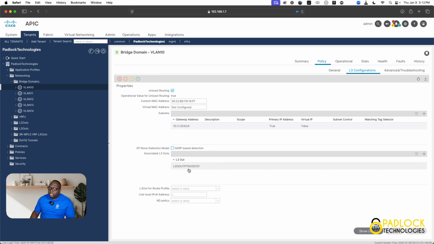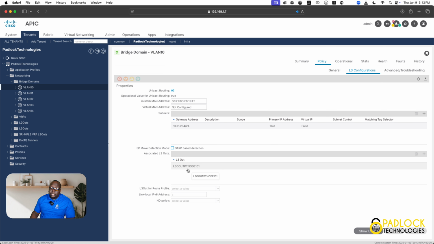And then this associated L3 out means, when I want to tell my upstream outside of the fabric what subnets are in the fabric, it goes to this L3 out. So if I had an EIGRP neighbor, they would see 10.1.1.0/24 coming from the fabric switch. And that's pretty much the same configuration on every last one of these, all associated here. They're under the same VRF. So if I were to look at the routing table, I would see all these subnets here under the PLT VRF routing table.